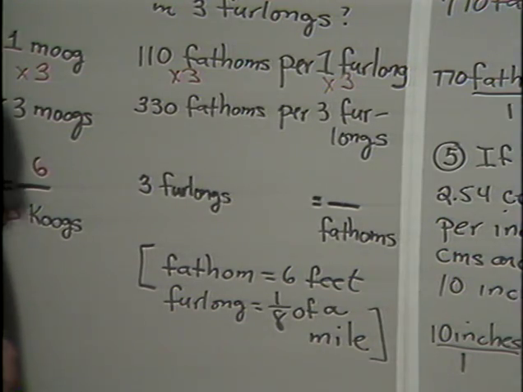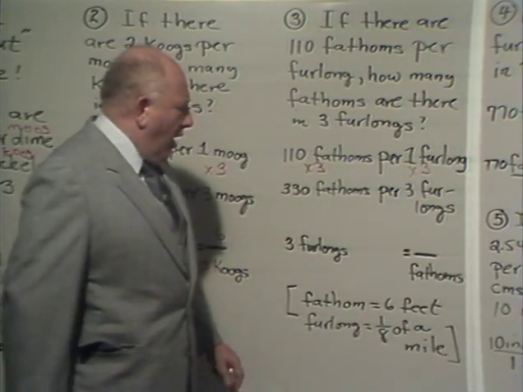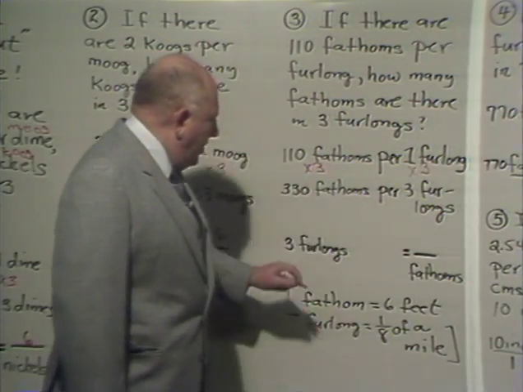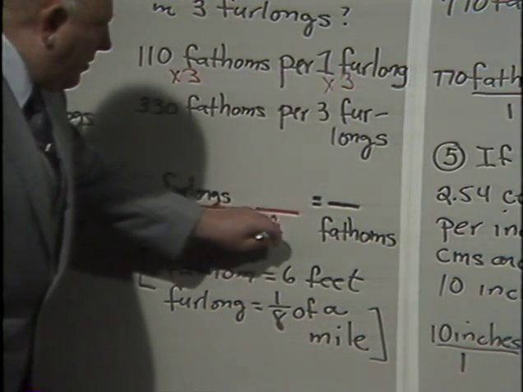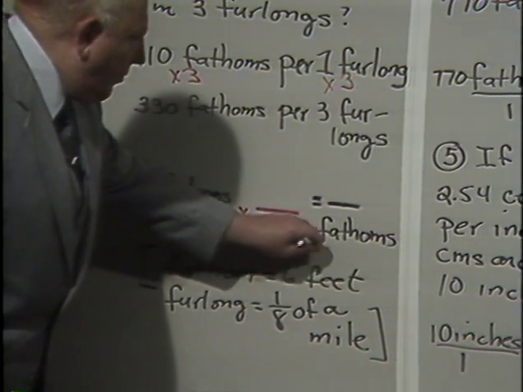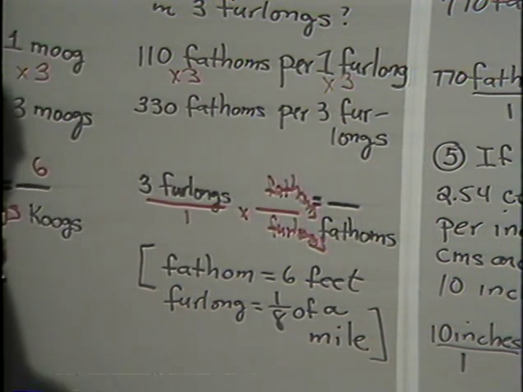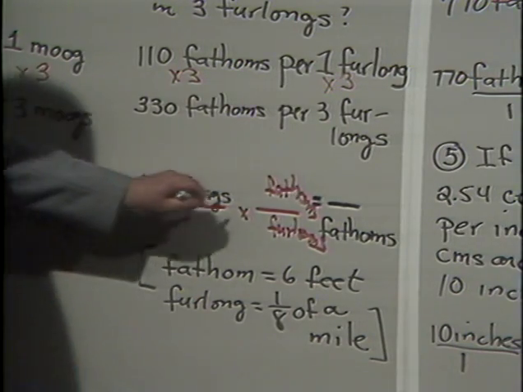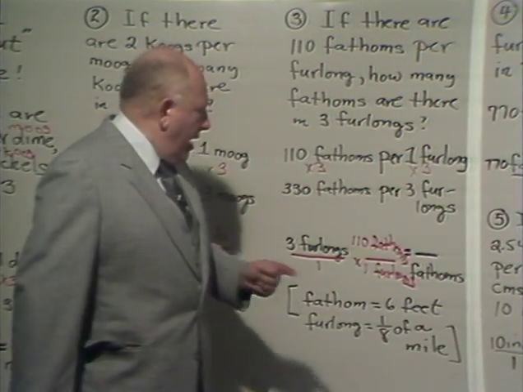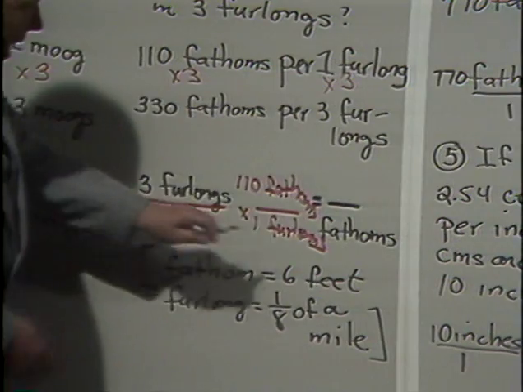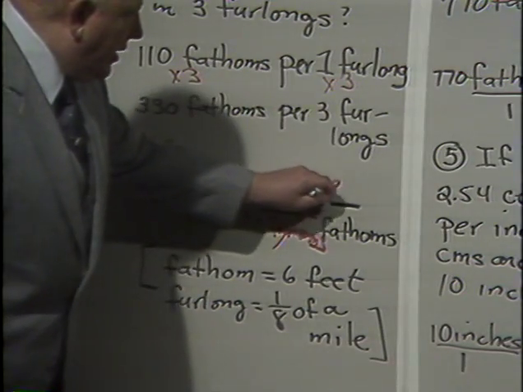And if you were afraid of that language, again, go back to dimensional analysis. The given is the 3 furlongs. See, 3 furlongs is how many fathoms? We want to get rid of the furlongs, so we put those into the denominator. We bring in the fathoms. What's the relationship between furlongs and fathoms? There's 110 fathoms per 1 furlong. And how do we know that? We're told that. And once we know that, we simply cancel the like terms to make sure you've got the right dimension, then just do the resulting arithmetic.